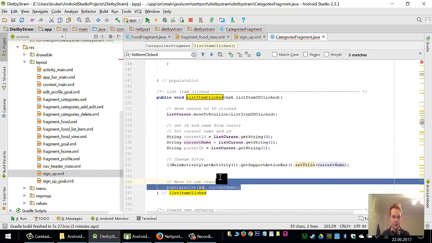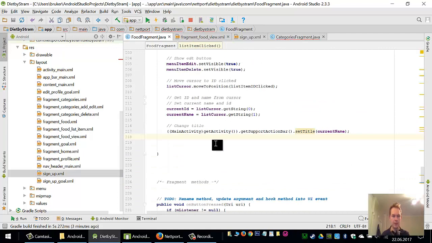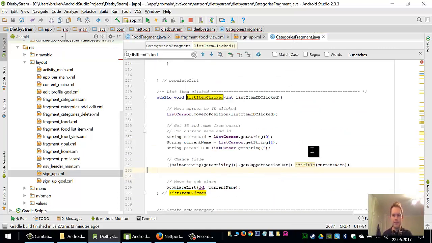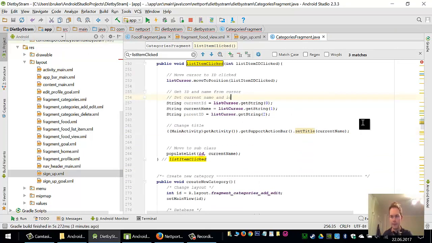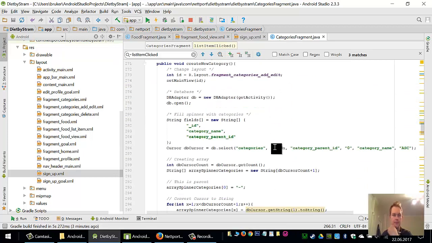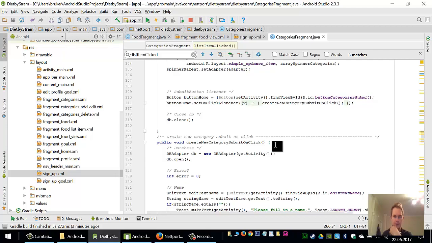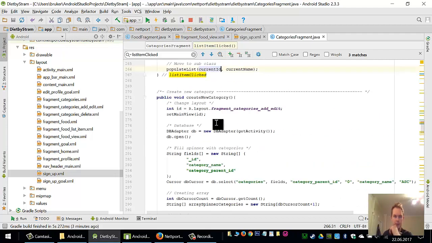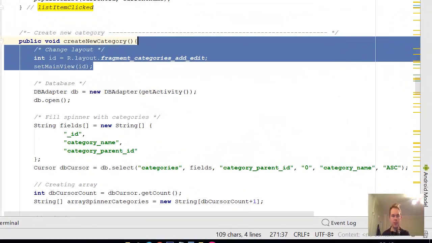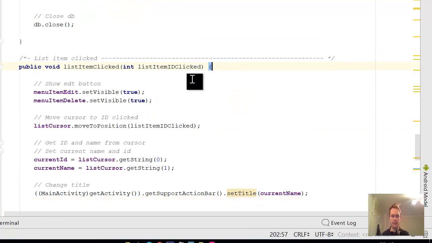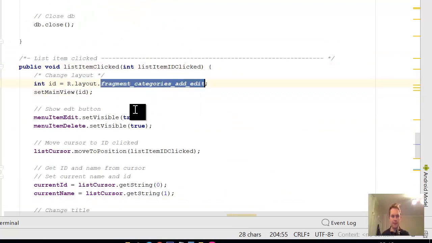And what else did we do? We moved to subclass, but we don't want to move to subclass, we want to change the design. There's an error here. Why is there an error? Yeah, here, the ID. Okay, for the design we want to change the layout. So we do that first.